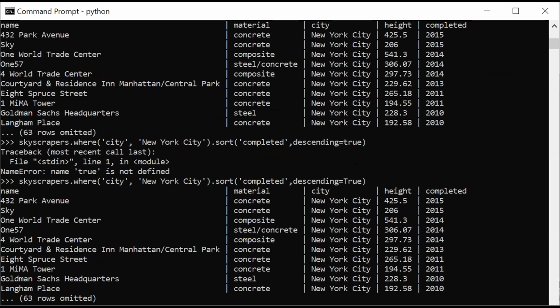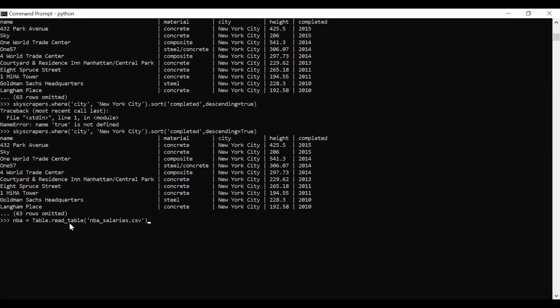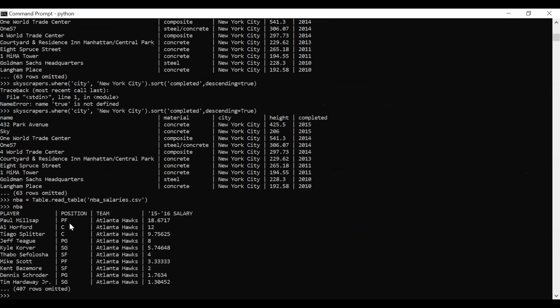Okay, so then in the same folder where you are, there is a file called NBA Salary, right? So I'm going to go to NBA Salaries, and I'm going to read that file. Because I have an equal sign, it doesn't bring back anything to the screen. It just reads it and stores it under a table called NBA, right? If I type NBA, it lists out the whole table. So it lists out the top 10 rows and it tells me the other 477 rows are omitted for now, so it doesn't fill up the screen, right?